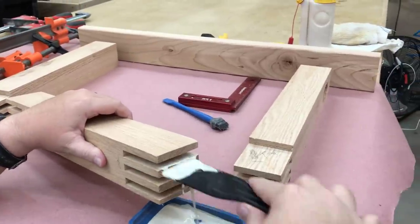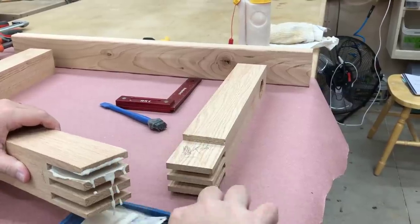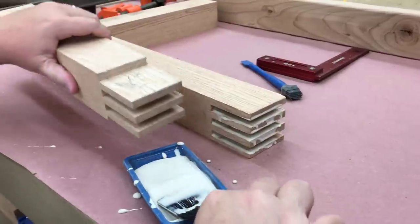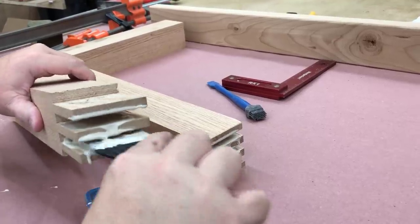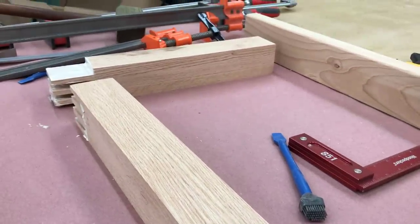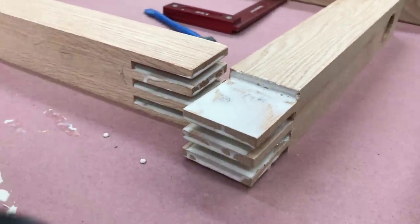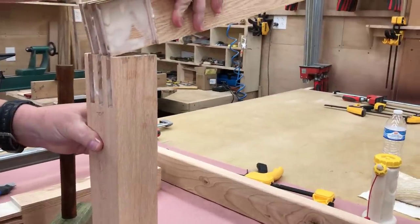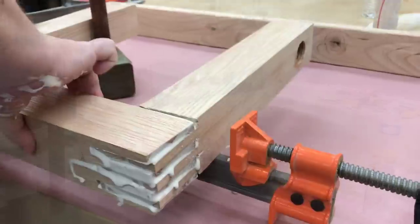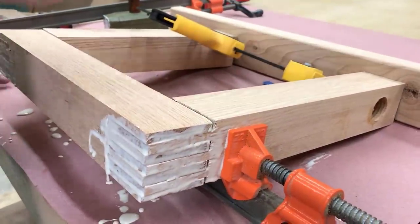Since I don't want a glue failure, I am going to feed copious amounts of glue into this joint. There, I think that is just about the right amount of glue. Yep. I put this squeeze clamp on reverse so that it doesn't close in while I'm putting pressure on the main one.